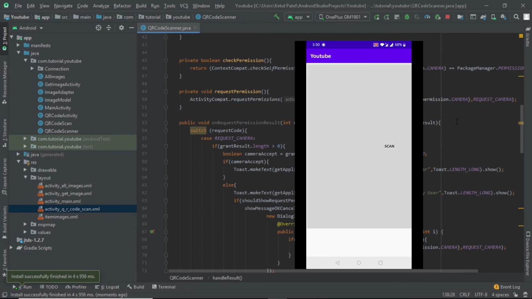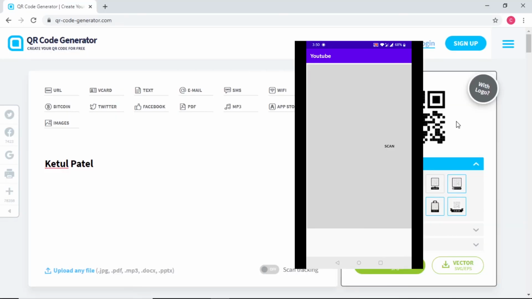So as you can see, the height and the width of this button is reduced. When we click on this button, it will request for the permission and scan the QR code. Here I have opened a website and I have created a QR code.